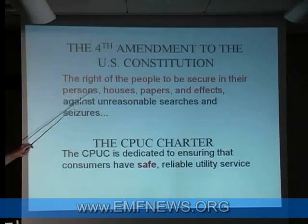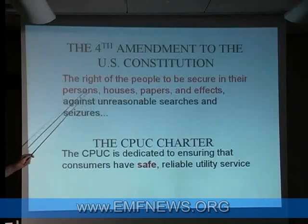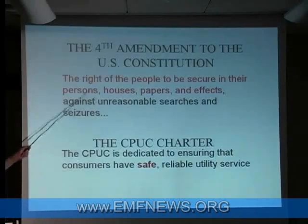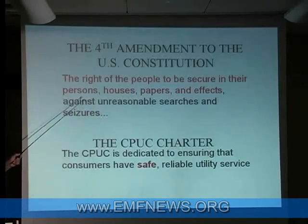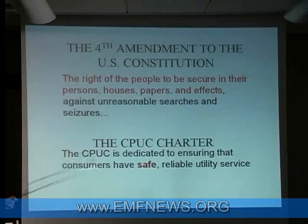The Fourth Amendment to the Constitution says the right of the people to be secure in their persons, houses, and papers shall not be abridged. This thing is directly looking at the interior of your house if it collects this sort of information. I have not given permission to PG&E to do this, as no one in this room has, because they have not even asked for that permission. They are assuming that this meter is identical to the meter that they currently have a utility easement for. The current meter sits on the side of the house and I could care less if somebody walks up and looks at the numbers — but I do not want this thing giving a diary of the internal activities in my home to the highest bidder.